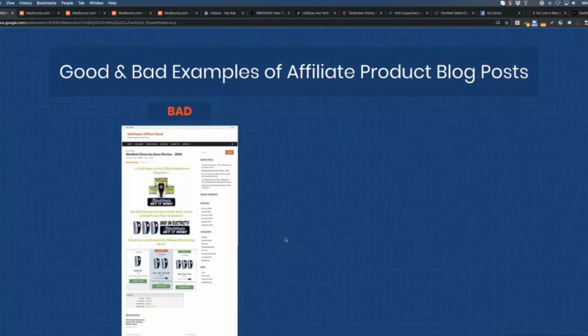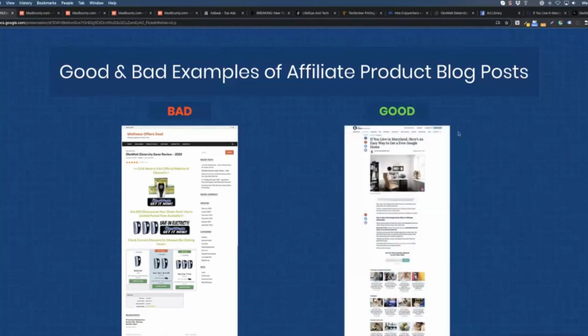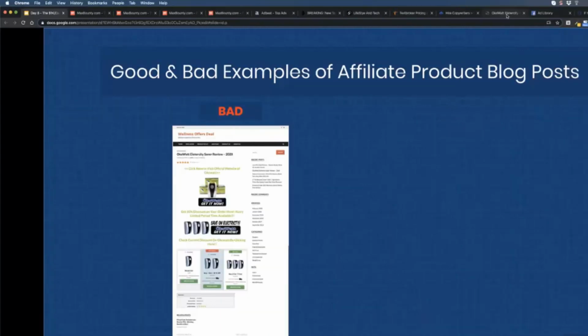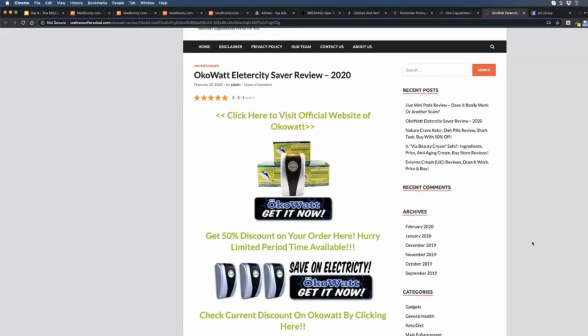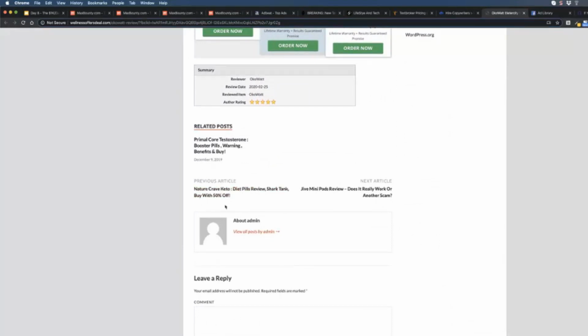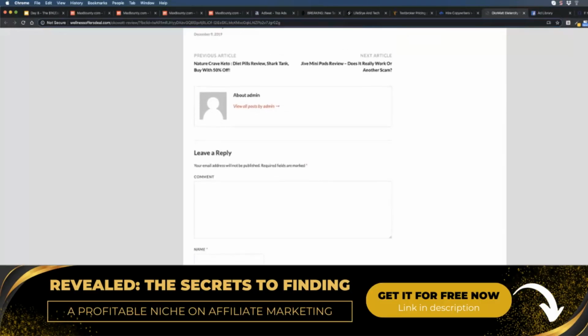So next we'll look at a good example. This is from the Penny Hoarder. Oh, by the way, let me go back. Sorry, I had this page open. That's really where I should have been telling you why it was good and bad. Just wanted to show that.